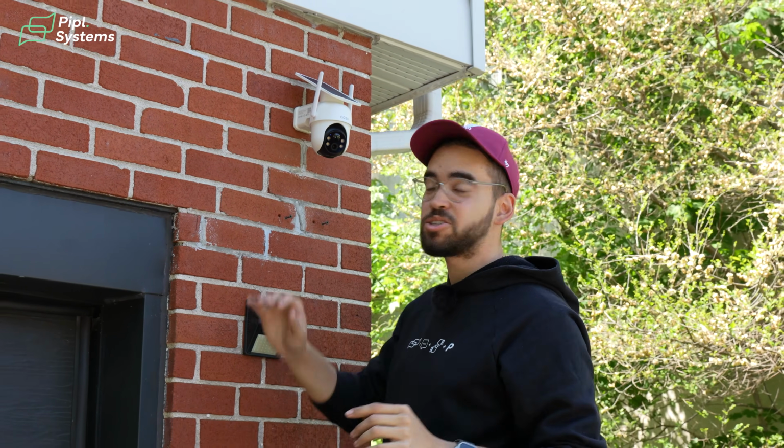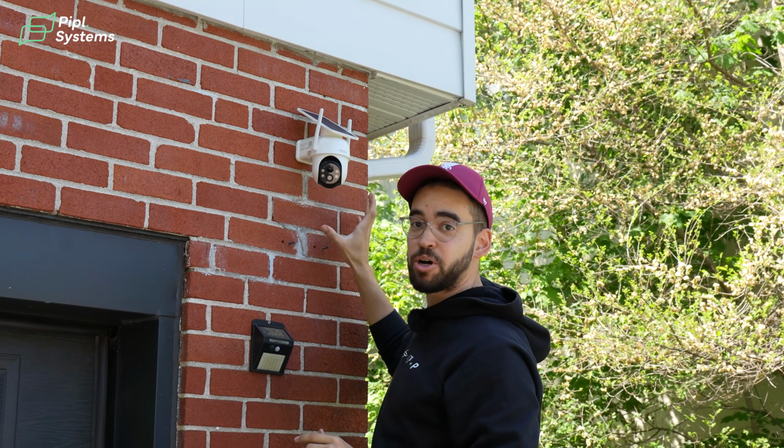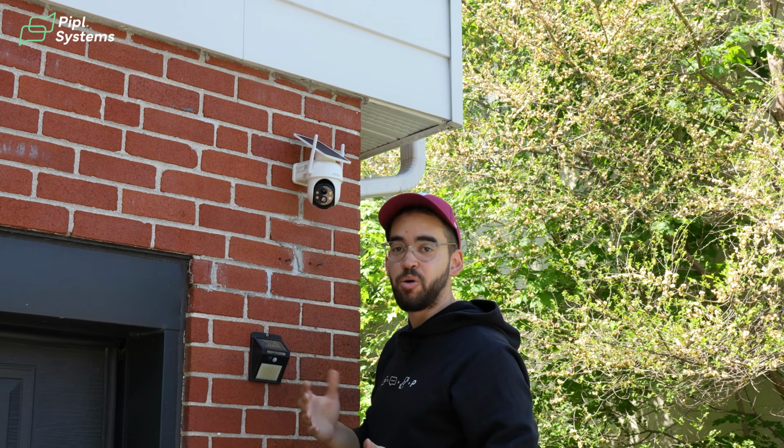As you can see, it's pretty easy, no wires, just the bracket, you clip on the camera and you're ready to go. So anywhere you want to install aosu cameras on your house, it's as simple as that. The main thing to remember is the connectivity with the Wi-Fi, so with the HomeBase, always test your signal.